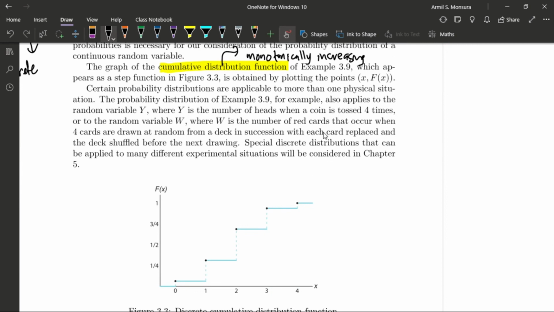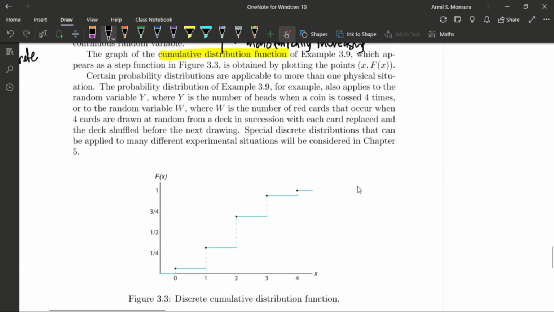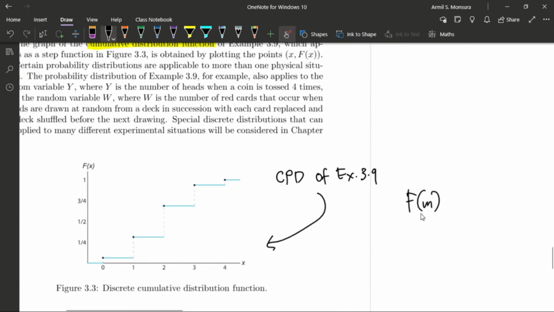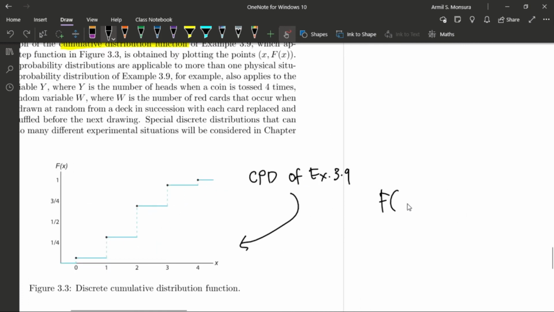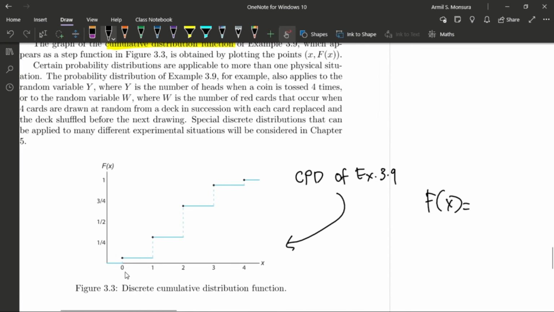So for example, for the cumulative probability distribution of example 3.9. Ito. So, nandiyan yung, we graph yung f of x, for the different ranges of your x.